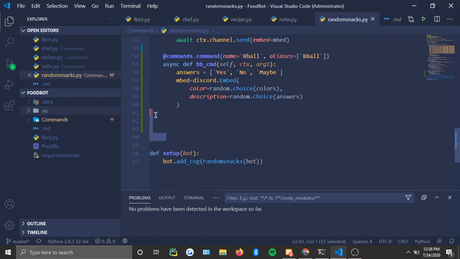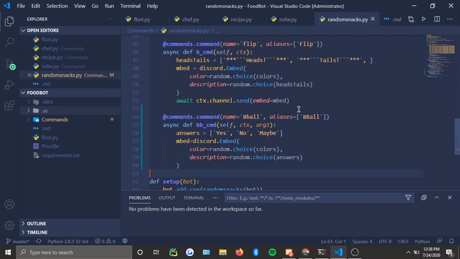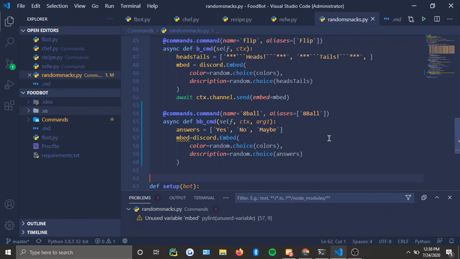So basically, if someone just does the straight 8ball command without putting a question into it, the bot can't do anything. Normally it would say, ask a question first, but I'm not sure what the missing arguments error instance is, so I'm just gonna do this for now.